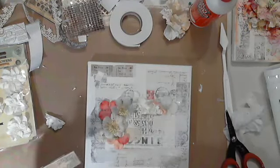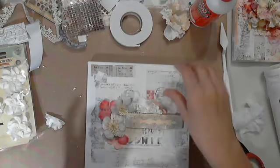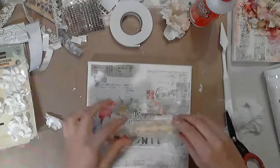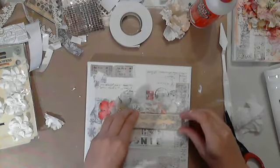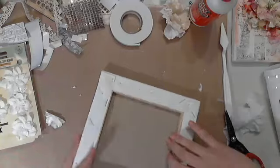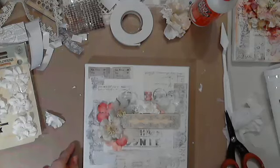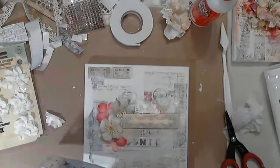Yes, and I think that is a good time for our chipboard piece. Just right here. That is great. Where's my? Oh, here you are. Yes, this is a double-sided tape.